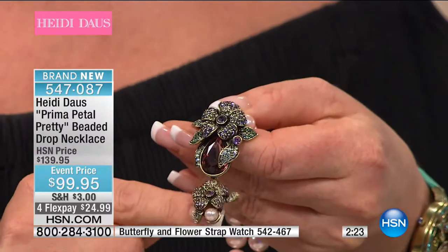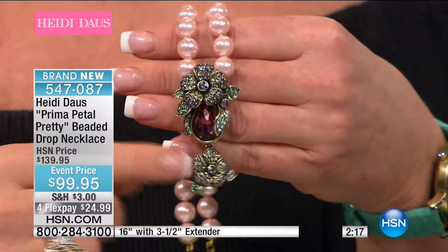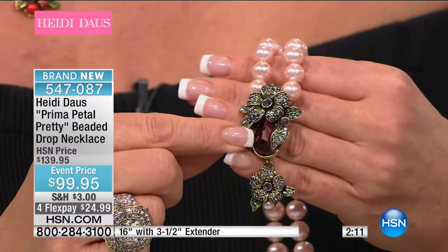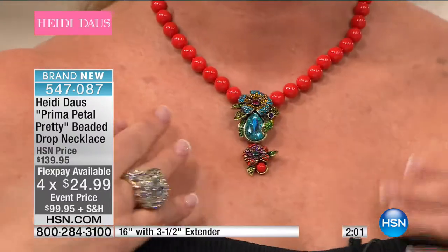So it has that articulation, which did not need to be there, especially for $99. One of our rings with an 18 by 13 stone in the center of it is $99. So this is a whole big, beautiful necklace. And can we get close to your coral? I'm going to tell you, for one investment piece right now that you're going to wear every single day.